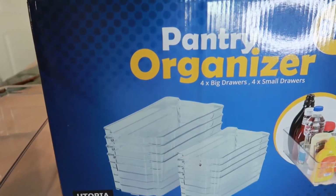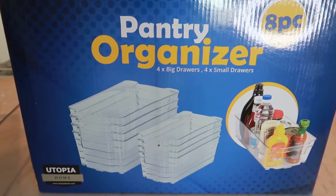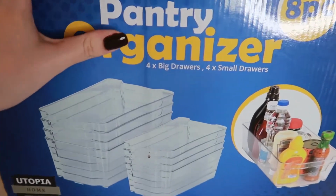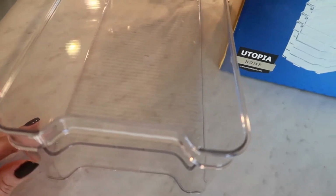So these are the organizer bins that I bought from Amazon. If you haven't seen my latest video, I will link that down below. It's just a kitchen and home decor haul, but I mentioned these in there. It comes with 4 big drawers and 4 small drawers, and this is what they look like. So I'm just going to wash them and have them ready.